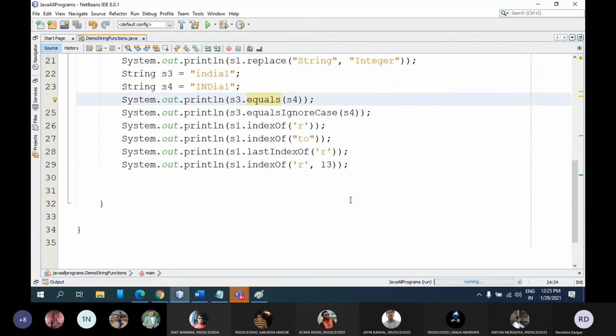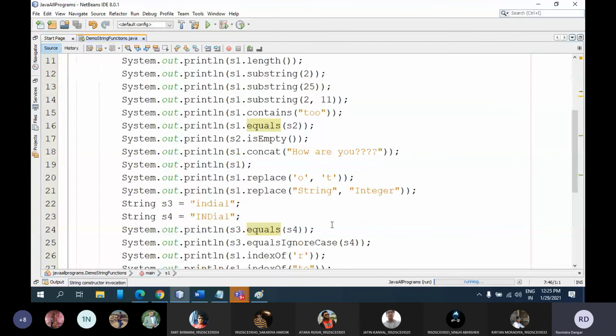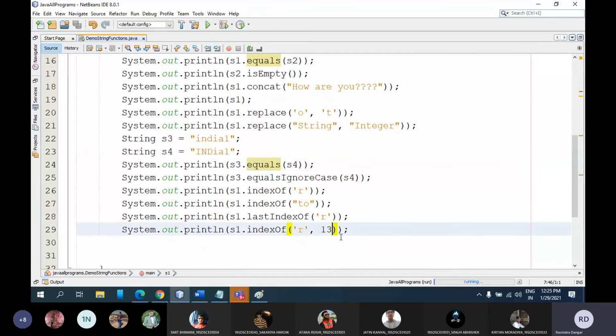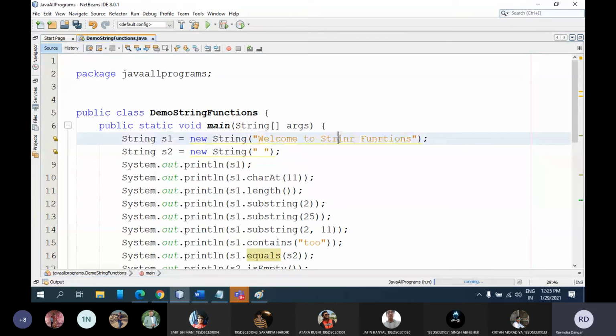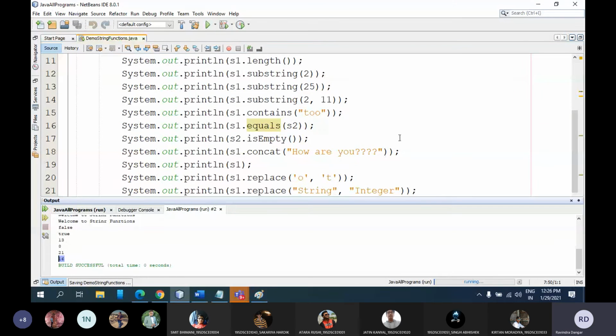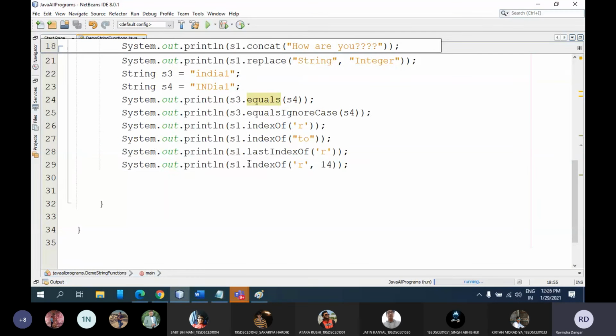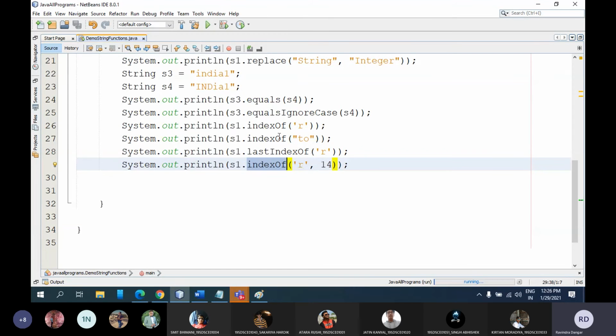ये तो सर 13 से स्टार्ट होगा। Yeah, so at 13 it is already there, and whenever I give 13, the character is already there, so it has got the index. Fine. So I need to skip it, so I can start it from 14. तो यहाँ पे जो 14 से वो स्टार्ट होगा, फाइन, तो वो जो 16 दूसरा वाला आ रहा है उसकी मुझे इंडेक्स अभी मिल जाएगी। देखो, this is the index of the second R, are you getting me? यस सर, समझ गया। Yeah, so likewise you can use indexOf with variety. There are various parameters, so all the indexOf methods are overloaded methods.